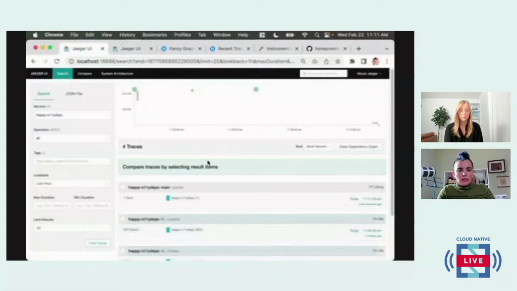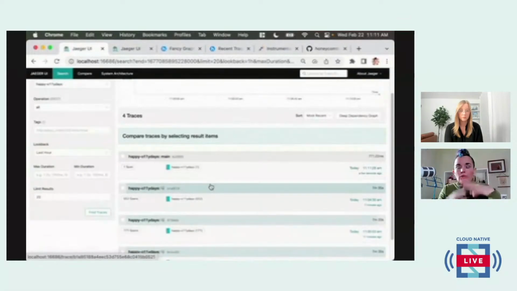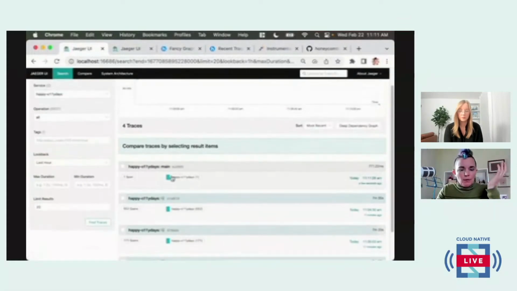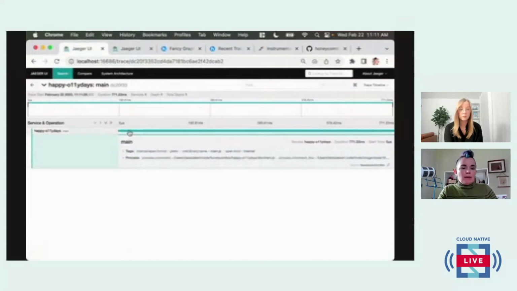Find traces. All right, we have one with 552 spans. That's going to be the one that it created with pictures in it. But we also have a trace with a single span, and its name is main, and that's what I wanted. Okay, there it is. It's a main span. It's not very exciting. But it's a starting point.